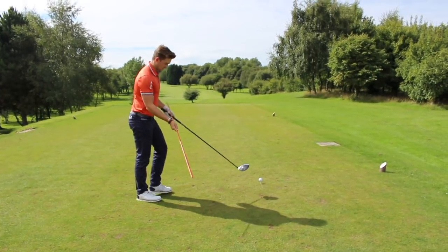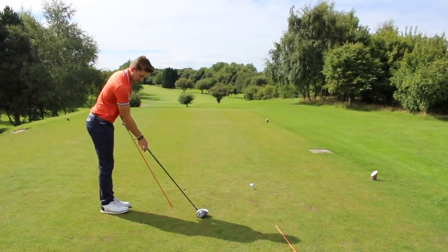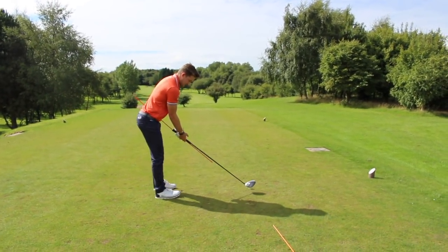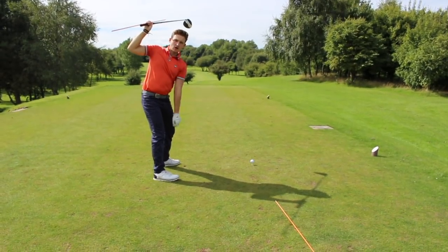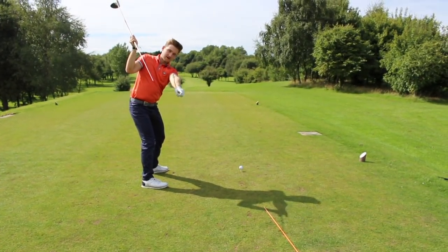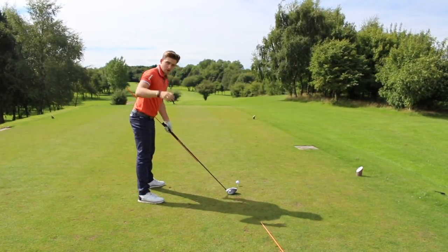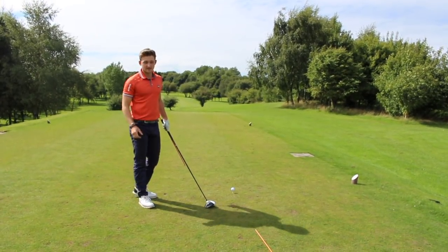To eradicate this second death move, all you need is two alignment sticks. Place one directly down your ball-to-target line. Grip the second one alongside your golf club — this highlights where the butt of the club and your hands are in relation to the plane of your swing. If you take a really long cross-line backswing, the red stick points off to your right. With a proper backswing where the club points at the far end of the alignment stick on the floor, your right elbow is not flying, your left wrist is flat, and the clubface is square at the top — giving you an easier move into the ball with no compensations, more power, more consistency, and greater control.